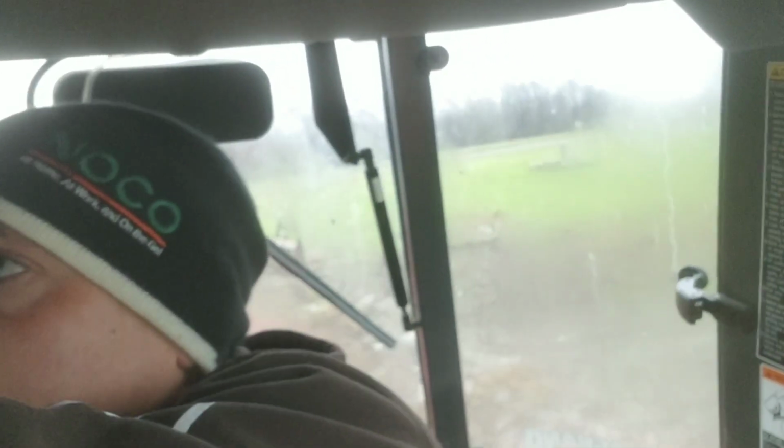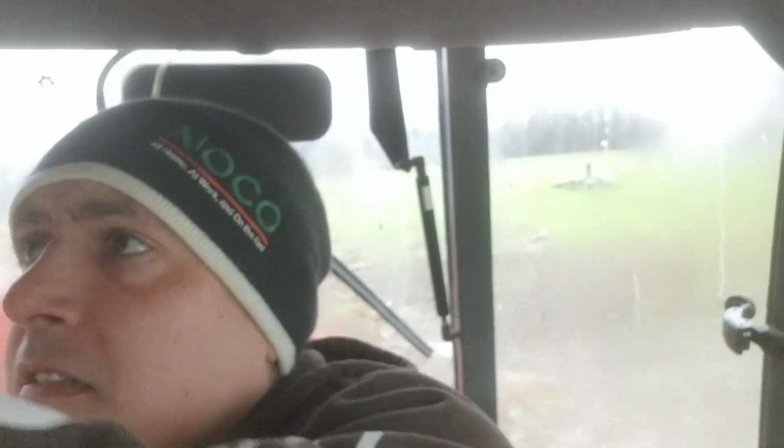Now we can turn our heat on, hop out of this bad boy beast, and let her warm up for about 15 or 20 minutes. Thaw the windows out and everything, and get the spreader unhooked so we can hook up to the spear. Actually, I think I'm going to use pallet forks.